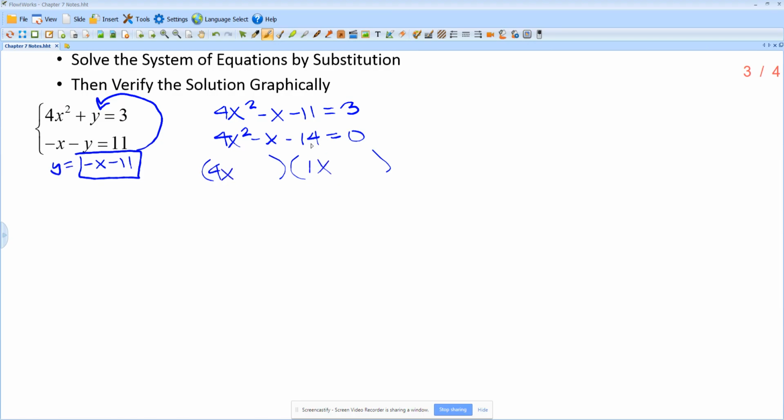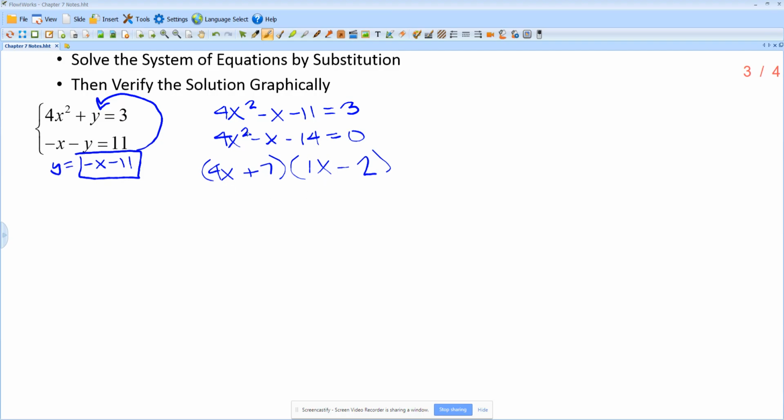And then I need numbers that multiply to a negative 14. But when they multiply to negative 14, one of those numbers has to get multiplied by this 4, because this whole outside multiplication will happen, so that the sum of those two things and these two things gives me a negative 1. And that's going to be a negative 2 and a positive 7. And let's just go through this. This is type 2 factoring. And if you did it using like split the middle, that's totally fine. I just like to do it using thought process.